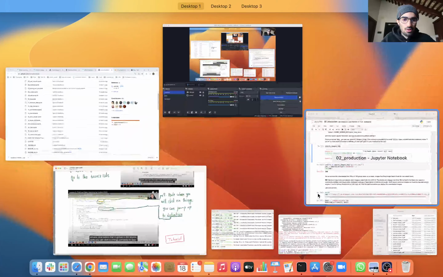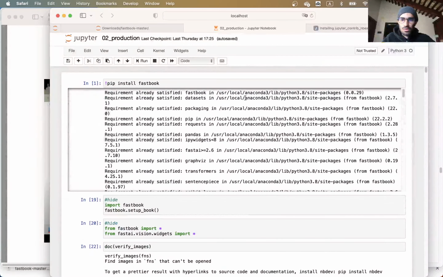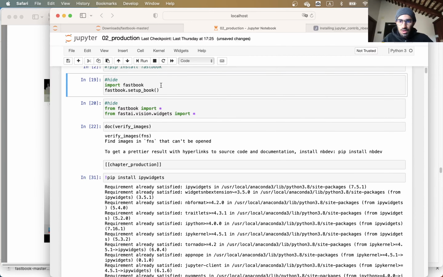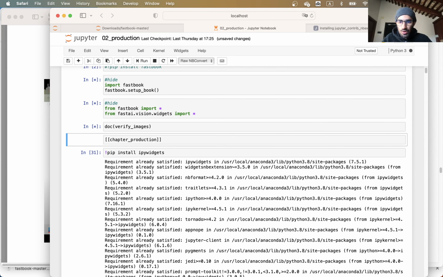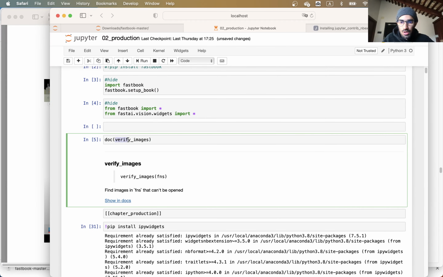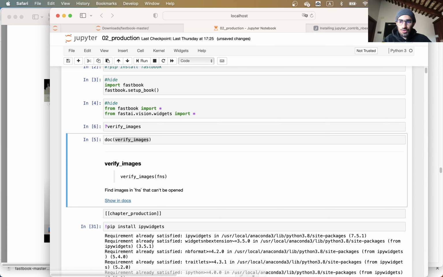So first of all, this is my notebook, and there is the import function. My doc function is not working, I think. So first what you will do is, yeah, it's working. You will click here to see the summary.